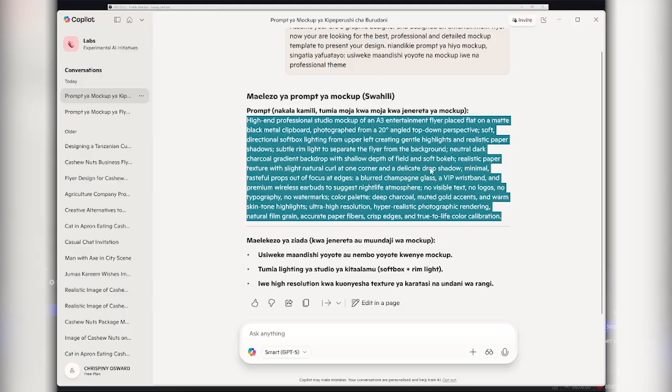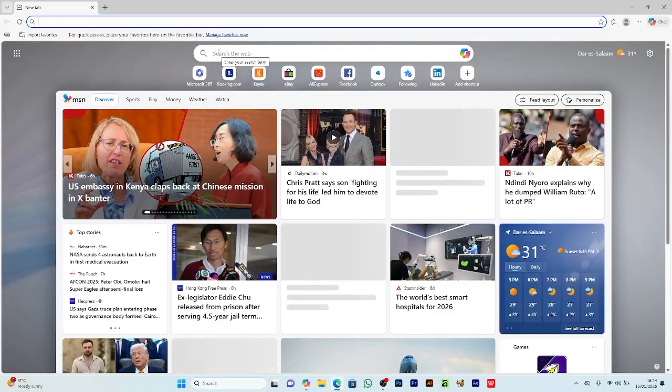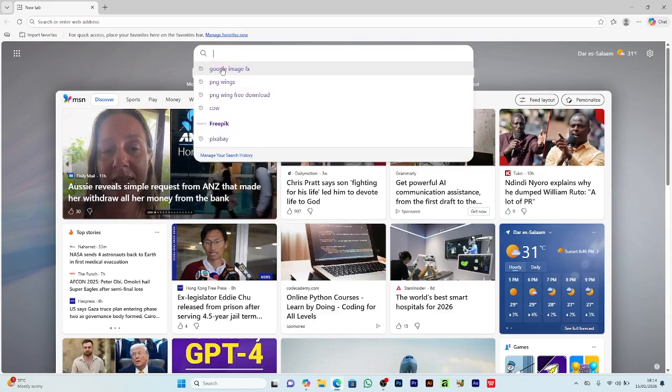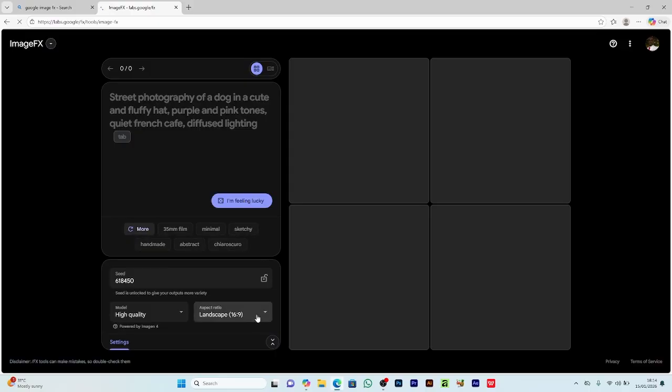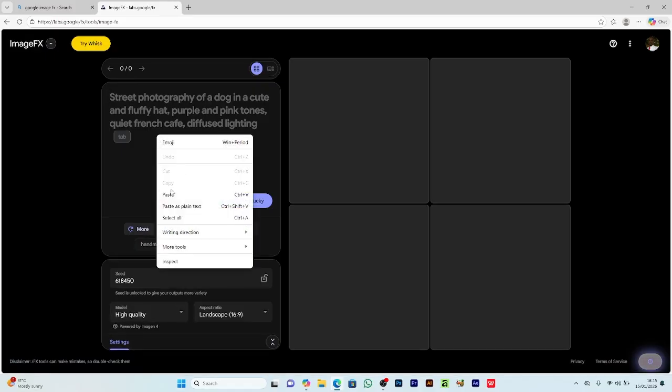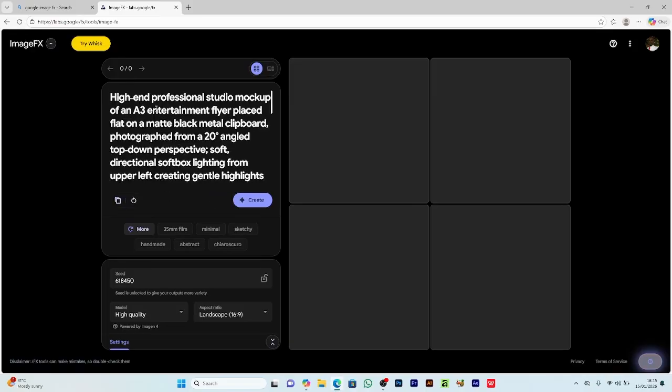Note that I am using free AI tools, so you don't need to pay anything from the scratch to the final result. I mean ChatGPT to Google ImageFX that I used to generate this mockup. If you want more than this quality, you need to pay. Now let us continue. Make sure you check the size and aspect ratio, and be careful with where your design will take place, whether it is social media, YouTube, and so forth. So make sure you choose the aspect ratio accordingly.